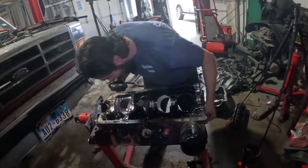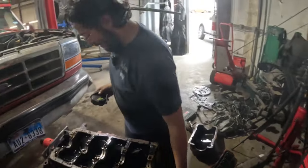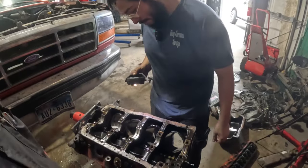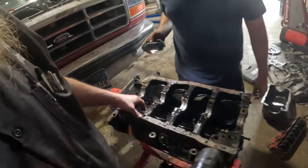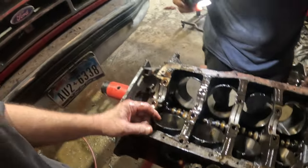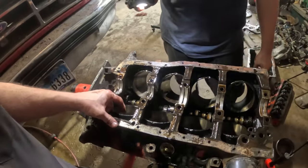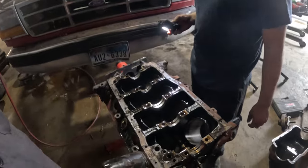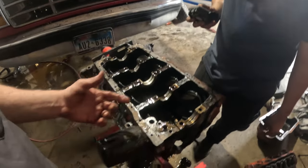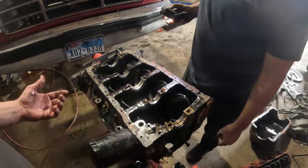So now Hector needs to decide what he wants to do with this. That's the big question, isn't it? I think that if you're gonna rebuild this, we'd have to measure these cylinders, but I don't know if honing is gonna be good enough. Then we may need to bore them, which means we need new pistons. And heck, if you're gonna do that, we might as well go with high performance heads, high performance cam. I mean, why not? Yeah.